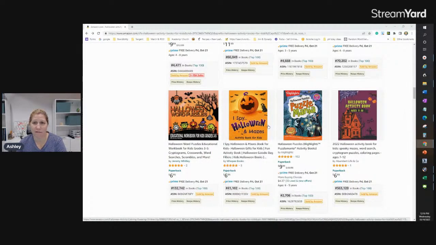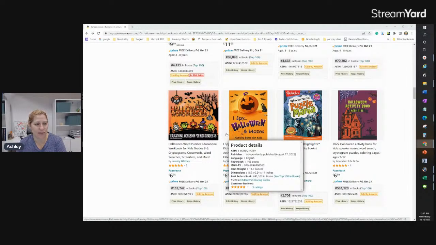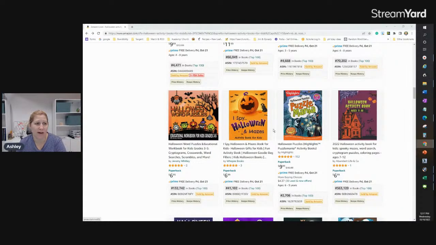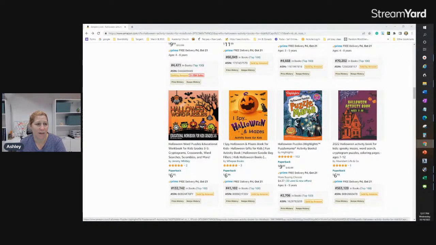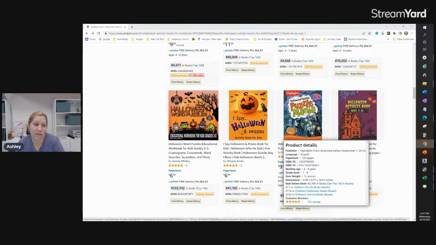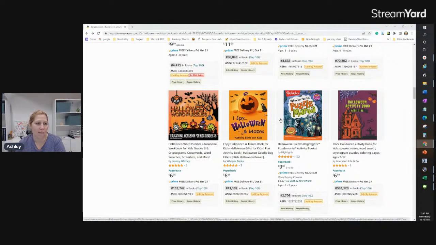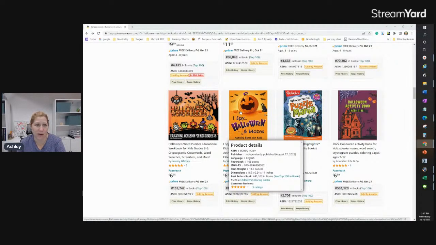The Halloween is kind of fun. It's bright. It's easy to read. And then it's got these little spiders hanging off with this background texture of a spider web. So it's actually a fairly simple design, but it's well executed. It stands out across these three, right? This looks kind of busy in comparison. This is Highlights, so they're fun, they're cute. The Puzzle Mania really stands out, and people know the Highlights brand. So that's going to stand out because of the brand name itself. But when I look across all of these, this is the one my eye would be drawn to.